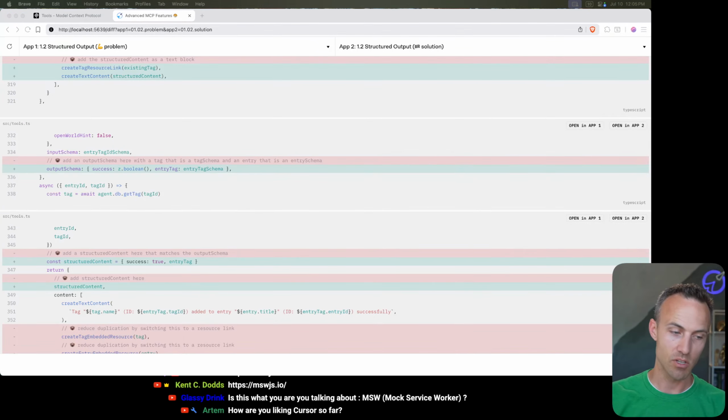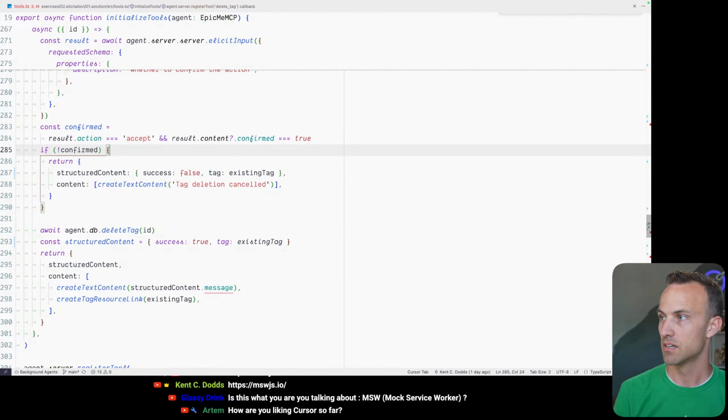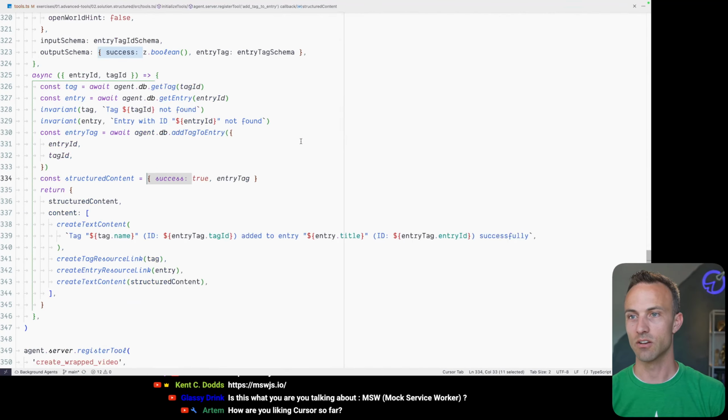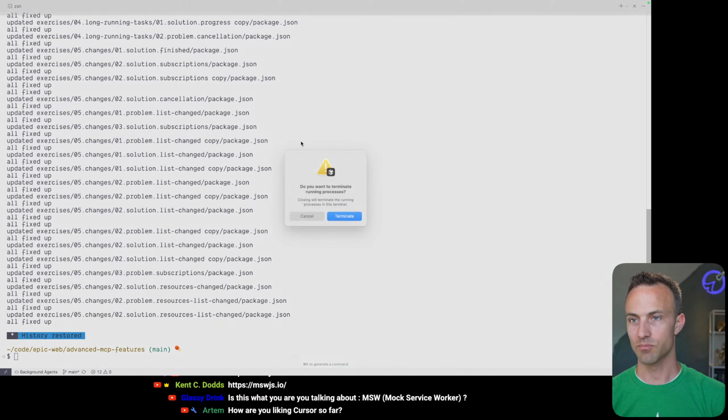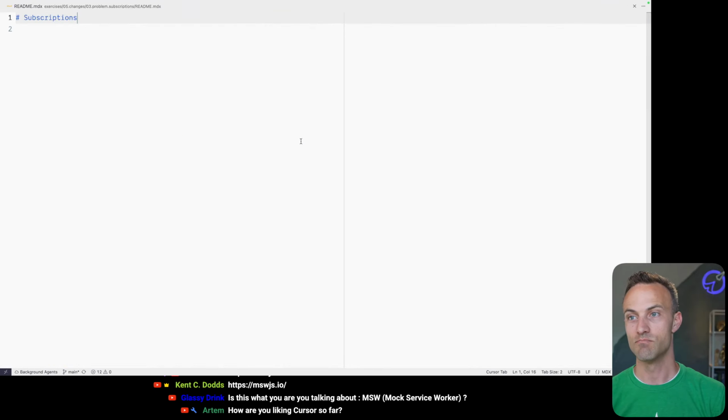Am I liking Cursor? Yeah, I've been using Cursor for the last year, and it's fabulous. Absolutely love it. And the background agents stuff, not overhyped. It is very, very cool. You just have to learn how to use it well, and in the future you won't even have to know how to use it well. But right now, yeah, if you use it well, it's awesome. Doesn't work for everything. Like, I would love to be able to have background agents do what I'm doing right now. But it would require just way too much hand-holding for me to be very productive, and so I'm not going to do that right now. But one day, I expect it will.